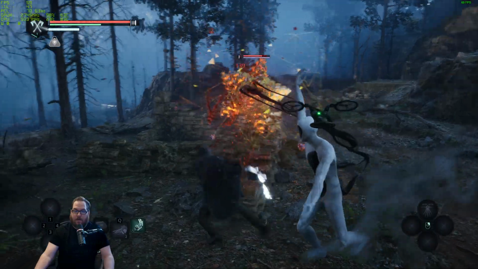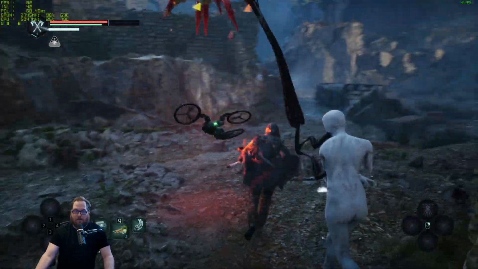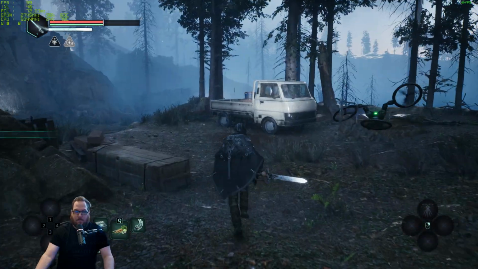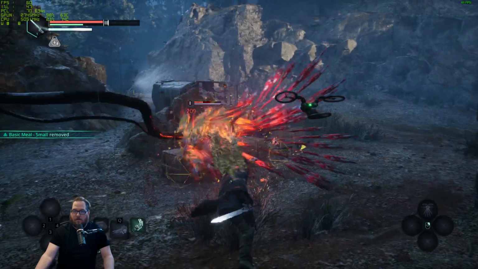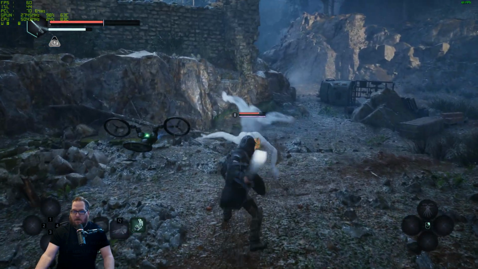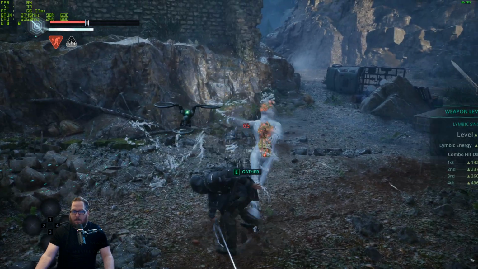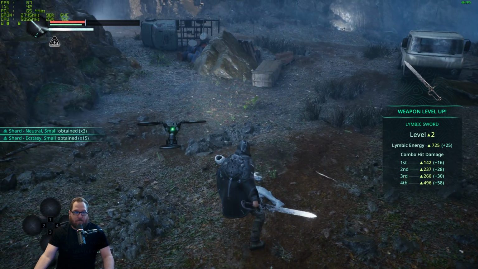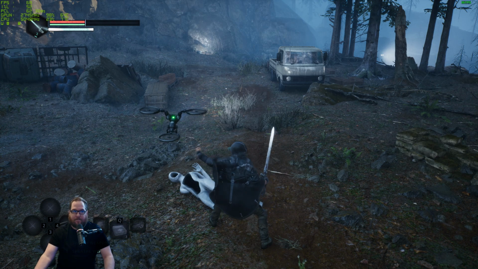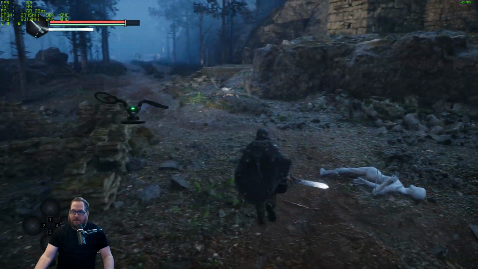Oh my god, stop. So, you know, the weirdest thing is... Sheesh. Wow. Almost got it. Level 2, nice. We've upgraded the sword. Man, they are just all over the place.